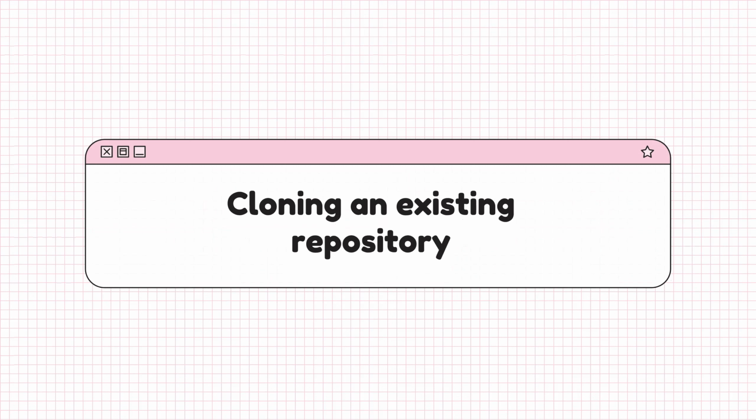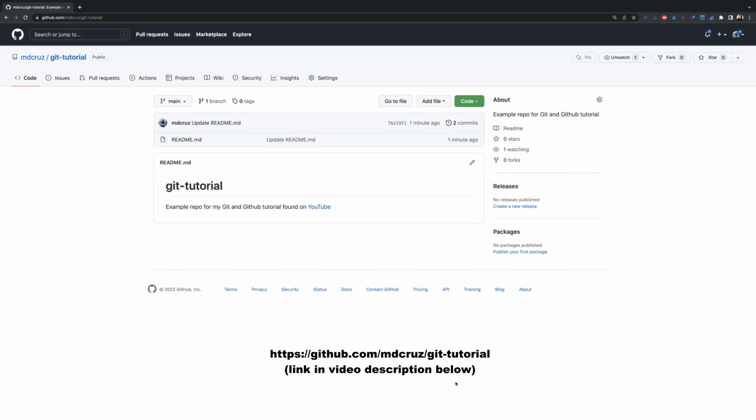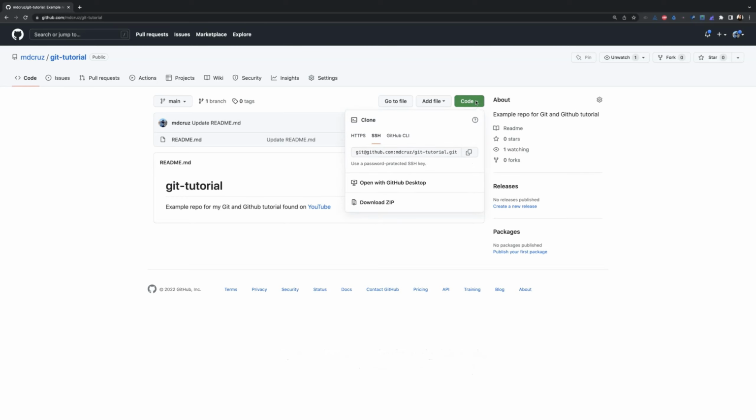So far, we've been working with projects locally, but most of the time, when you join a team, you'll most likely be cloning an existing repo. Imagine that there is a public repo from GitHub that you are trying to clone. To do that, just click the code button and you are presented with various options on how to clone the repo. For now, let's select clone by HTTPS. Just simply copy the Git URL.